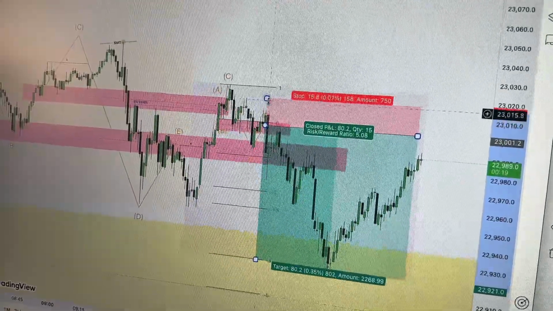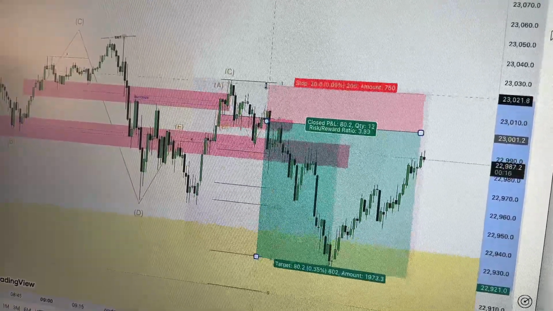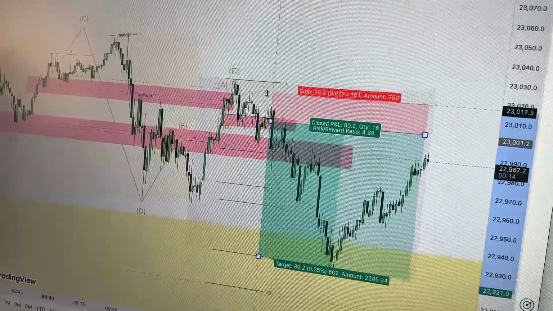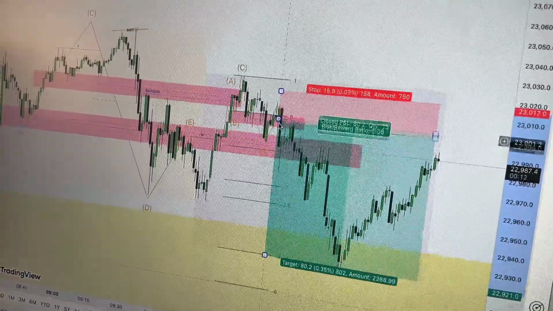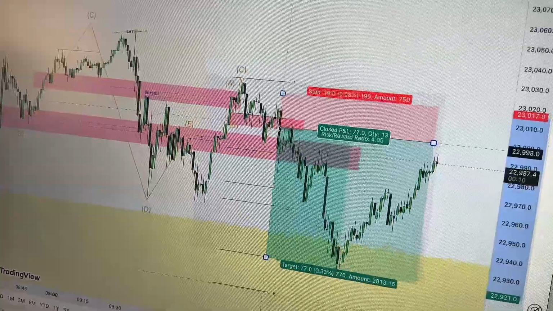I almost got TP. No man, yes, I missed that last time. And I got a 1 to 4. A trade that was a 1 to 4. I'm an entry, push up. Hold on there. This trade was a 1 to.